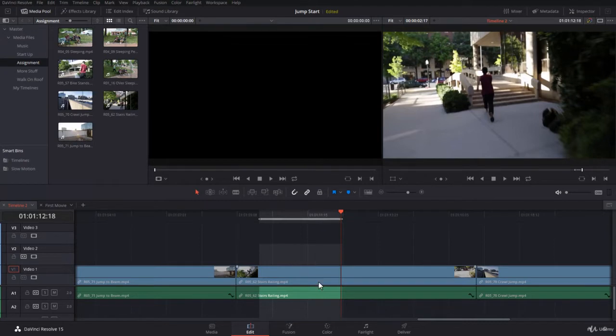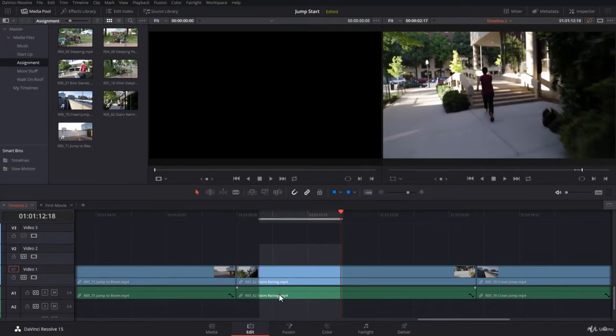So now I have a certain highlighted area. Notice whatever is going to be lifted or cut is the highlighted area. And you notice that the video is not highlighted. Notice the audio is highlighted, the video is not highlighted. That's because I have the wrong selection. So I'll turn on the selection for the video.